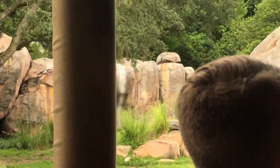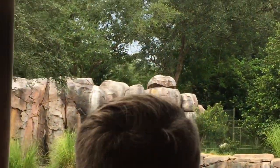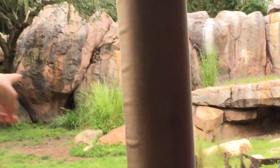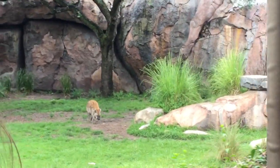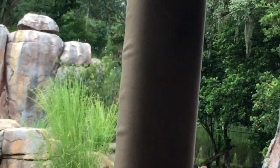The spotted hyena are a matriarchal bunch. The lowest ranking female is higher than the highest ranking male. A lot of people think of hyenas as scavengers, but they catch most of their own prey. Another common misconception about hyenas is that they're similar to dogs or part of the canid family, but that's simply not true. They have their very own family, Hyenidae.